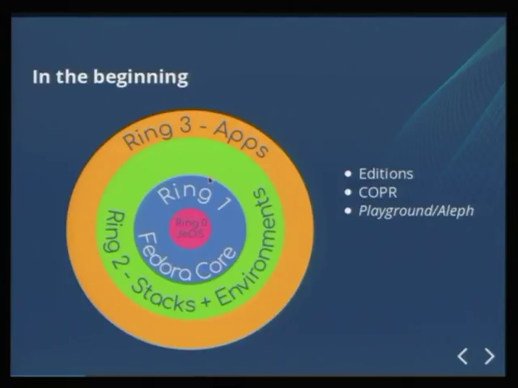So I have software that I just want to make available, maybe even just for me, for development, but I want to package it and share it around, but it's not good enough to pull into the actual main distribution. This is also where you might put the next but backwards incompatible version of something while you work on it, or while you make it backwards compatible. One thing that didn't really materialize was a concept called Playground, which was meant to be a cross between Copr and trying to get into the ring, like that first outer ring after true development. The proposal around that was called the Aleph proposal, but it never really took.